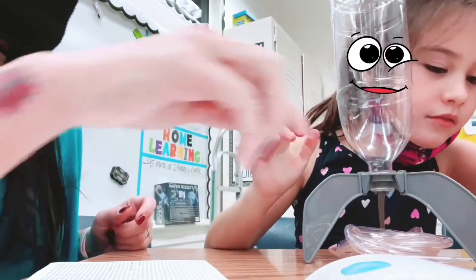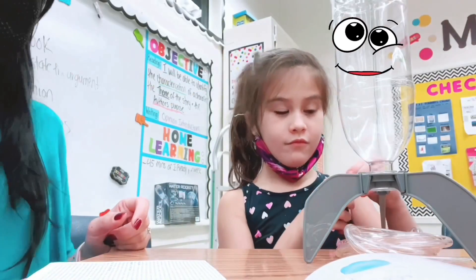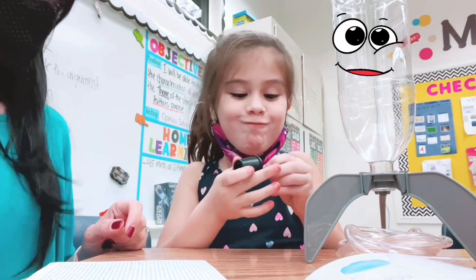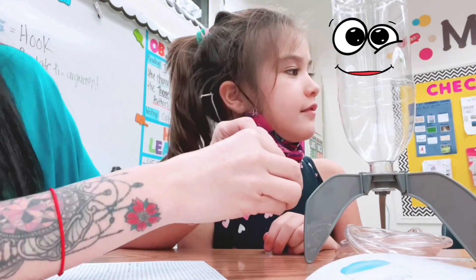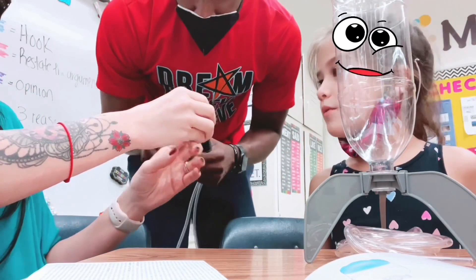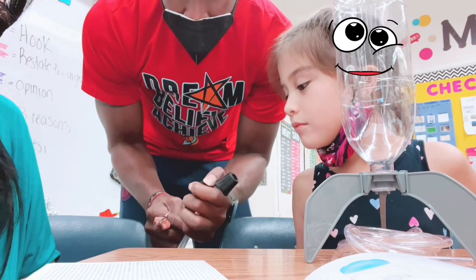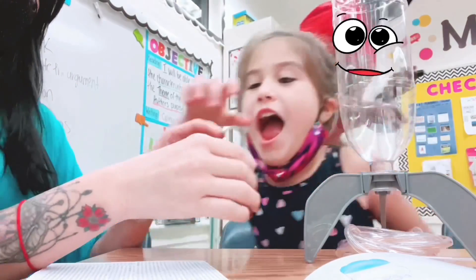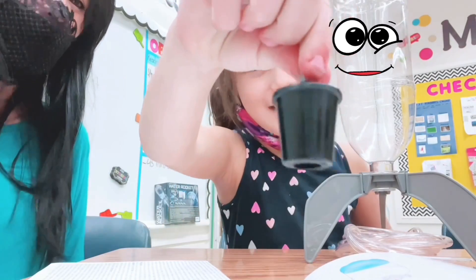This is going to go in the base, and then you're going to put it all the way. This is your box — this little black piece right here. Now you need to look at the screws that you have and make sure that screw is the correct one for the box. If you look at number three, you're going to see the bottom right here. I use a pencil sometimes — see right there? — and then you just want to push it through, all the way to the end. This piece here is a mallet hat.